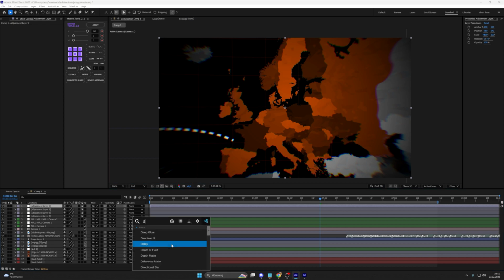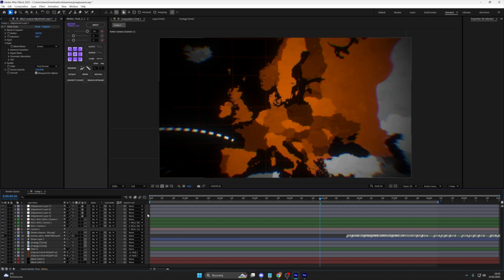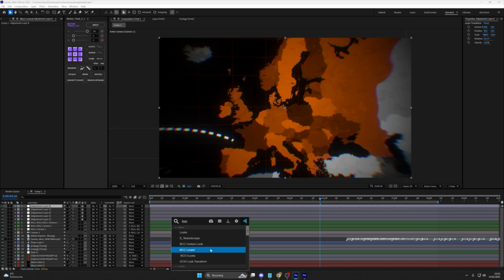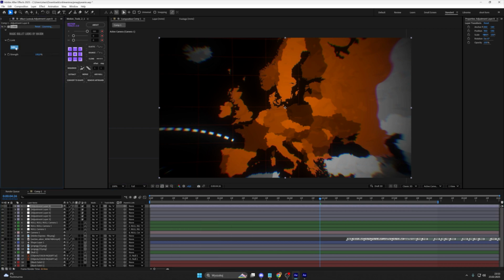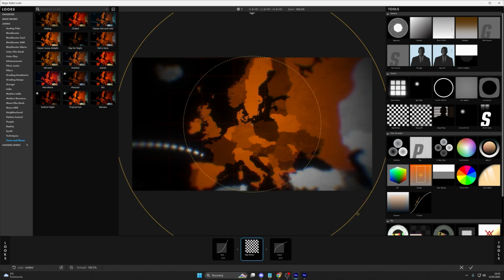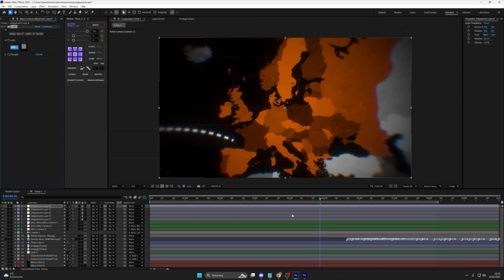Another effect will be Deglow with radius on 500 and exposure on 0.03. And then last but not least, Lux effect. Let's add this and go to edit. Then go to tools, add softness, and let's increase angle of view to something like this. Click here, and now we are done with our animation.